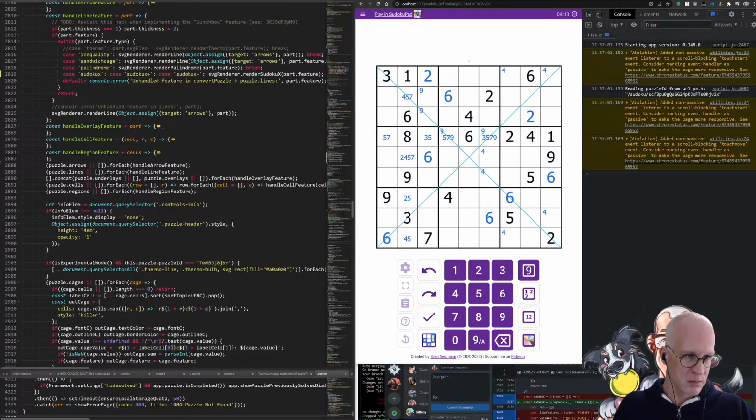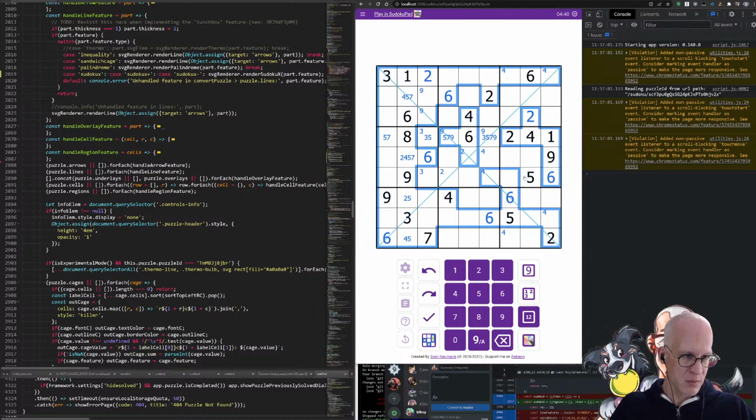7s, diagonals, nothing, 8s, nothing special, 9s. I see some 9s on this diagonal. 9s here. No, okay, let's start over. I think now we've covered a couple more cells. So 2s are now here. Interesting. Okay, 3s. These are now here. No 3s here.